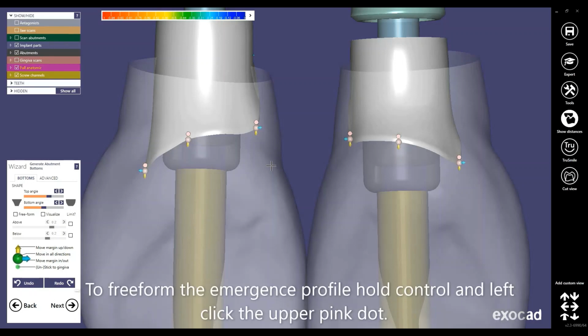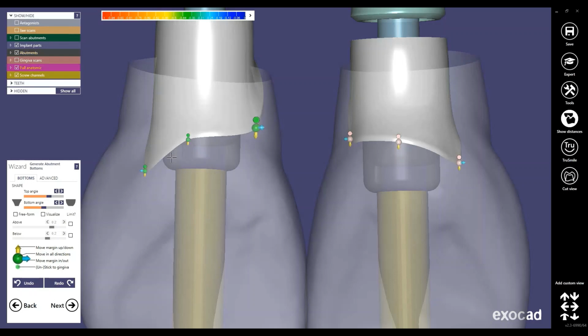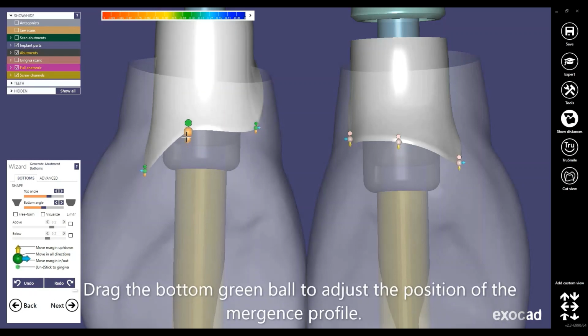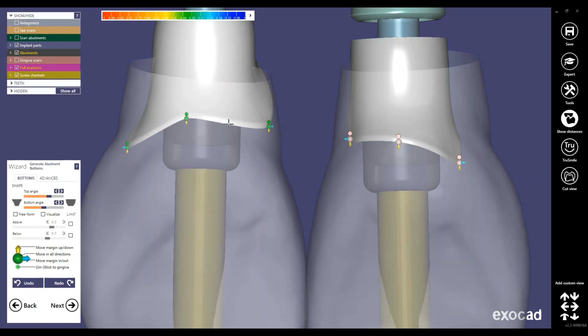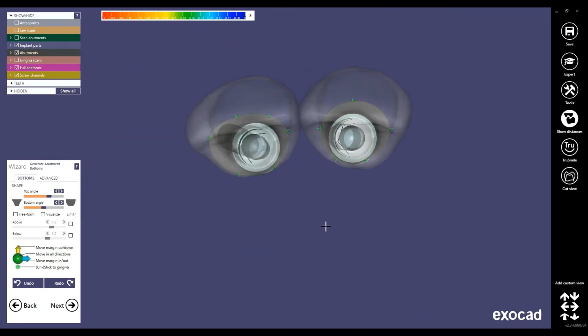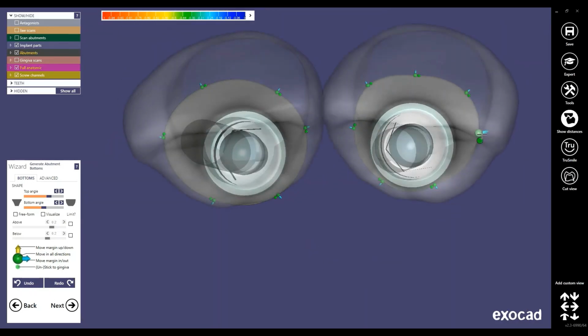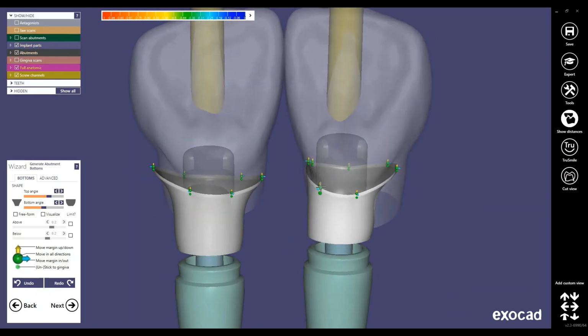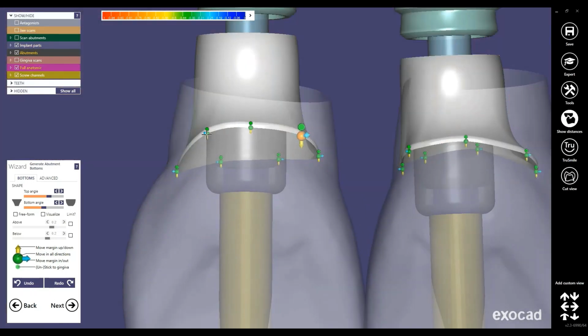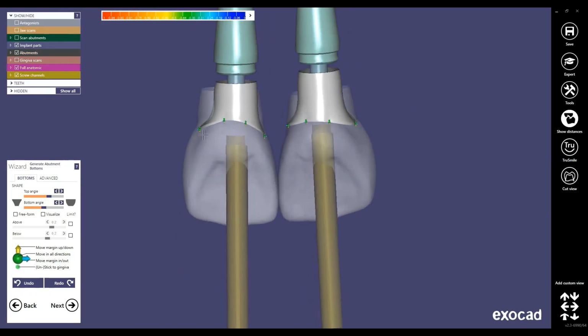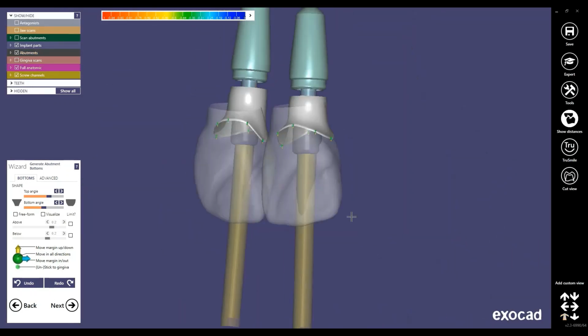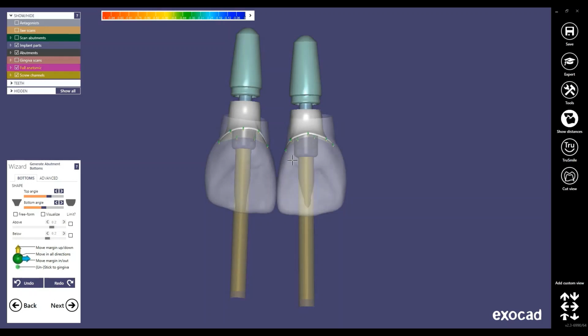To freeform the emergence profile, hold Control on your keyboard and click on the upper pink dot. By doing that, you can move the emergence profile up or down, as you can see here. Now that you're done adjusting the emergence profile, go ahead and click on Next.